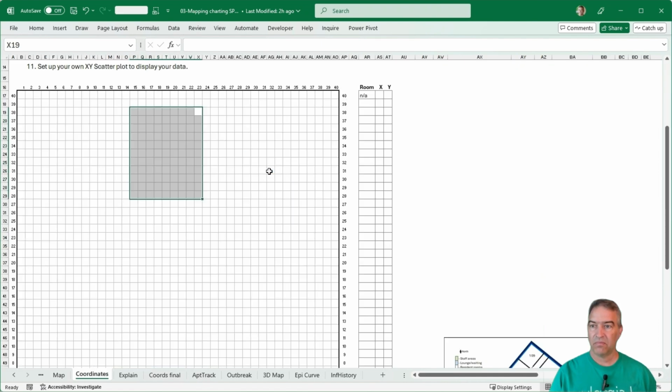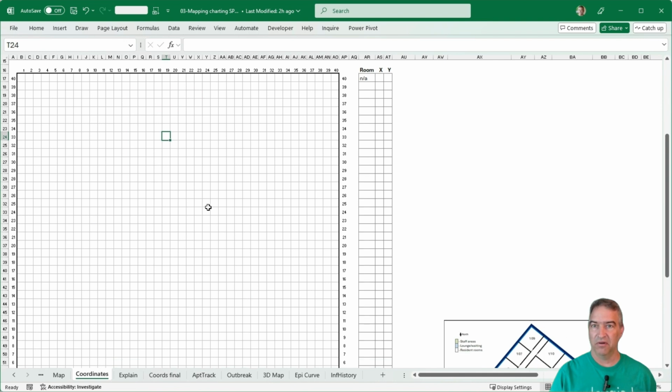First off, I want to create a square grid in Excel that matches the size that I think I want. I decided 40 by 40 would be good. So I basically just created a block of cells that's 40 by 40.